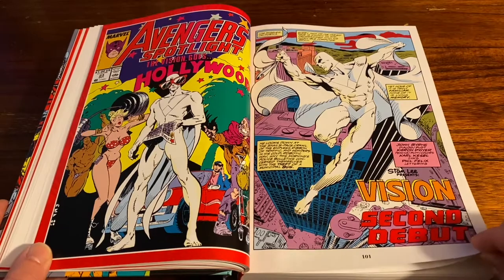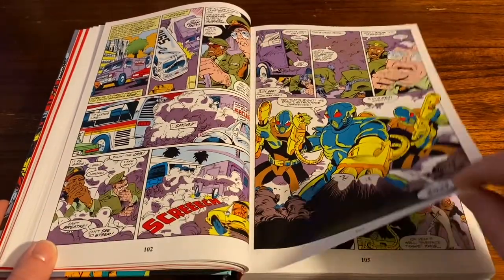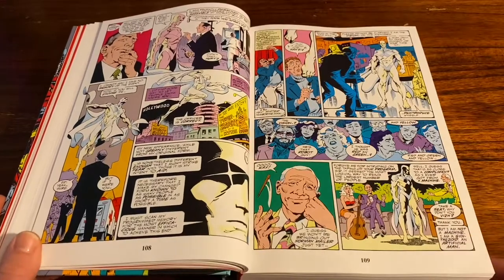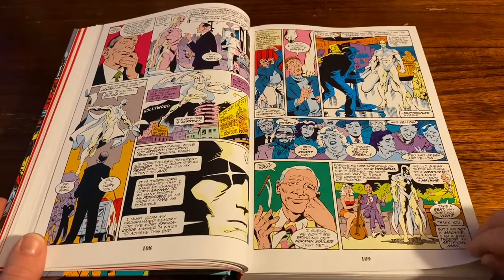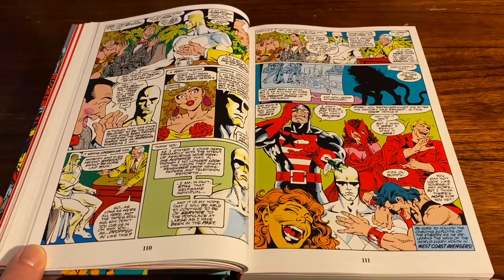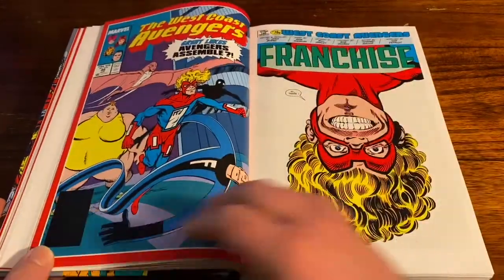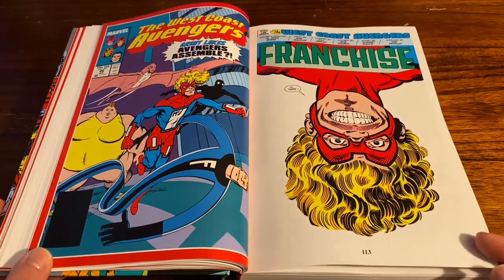Speaking of not so dark, you got White Vision. He gets into this little battle with this gang of robbers and whatnot on the street, and he ends up going on to some late night talk show style thing with Pee Wee Herman as the guest and all that. This was pretty crazy. But I don't generally read lighthearted stuff like this, and it was a fun read to get into. I didn't think I would like it.